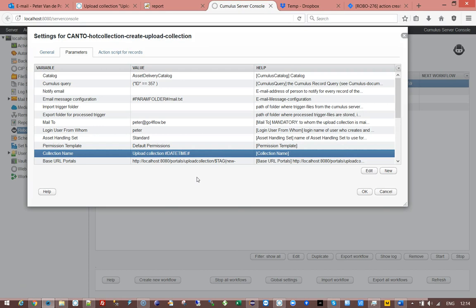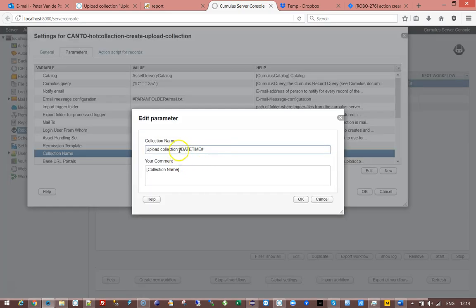In that case you would do something like record colon, and then $T record field, from the current collection, and I'm going to output the record name there.